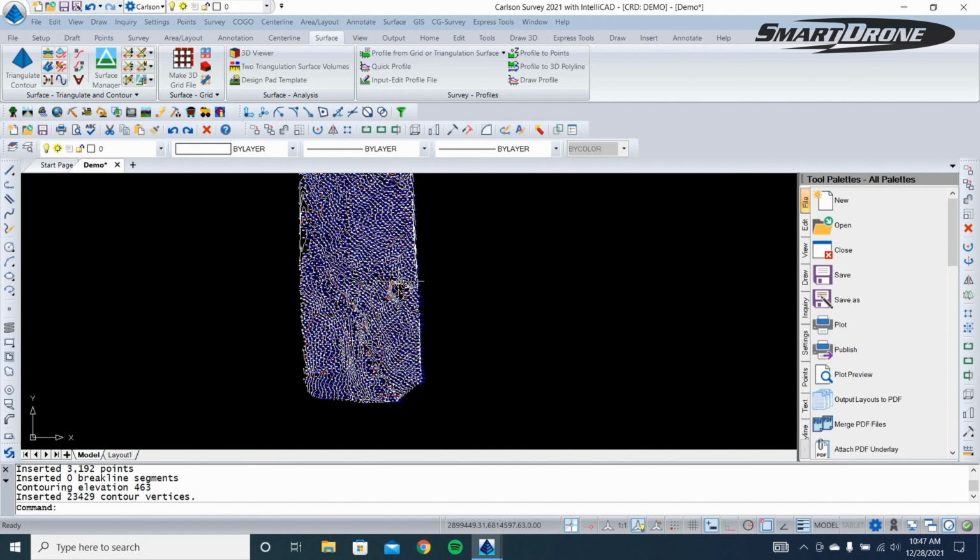And the key is you can treat these files just like you treat any other file out of a collector. And so in one sense, this video is a little bit redundant, but we want to show you how easy it is to use our points and how you don't have to change your workflow because you're using a drone now, and how you post-process and how you use the data. The only thing that changes is how quickly you can get the data and how much data you can get.